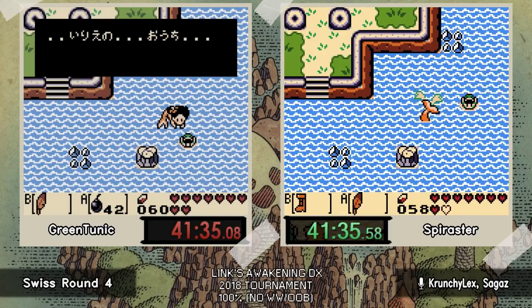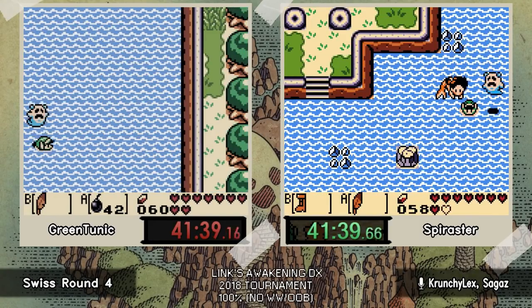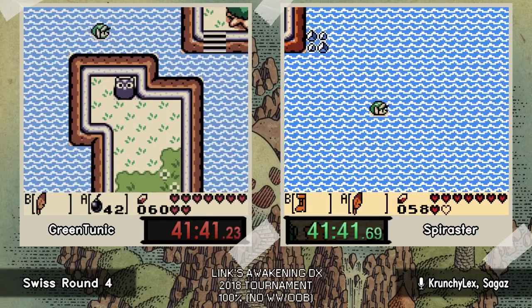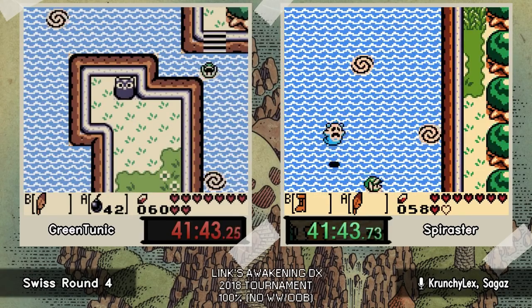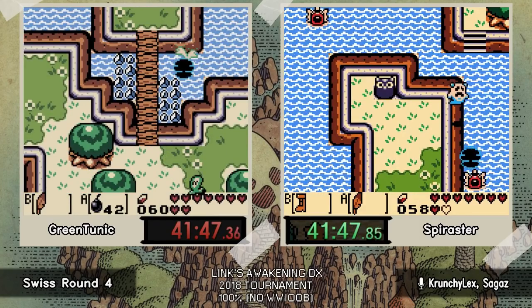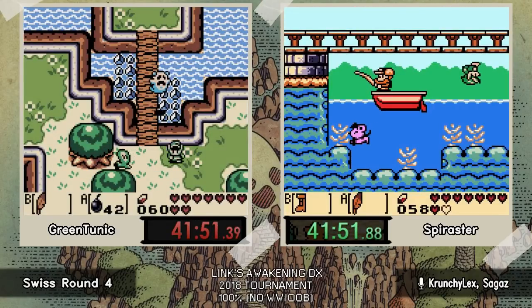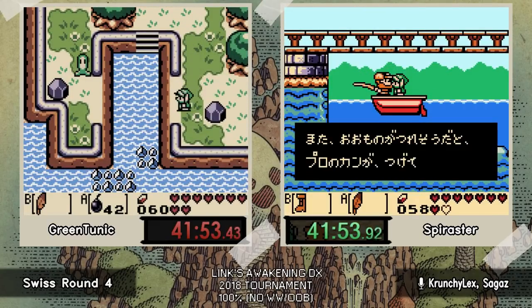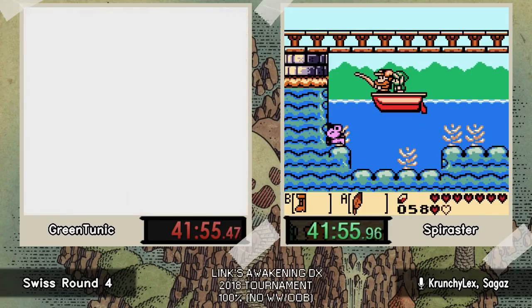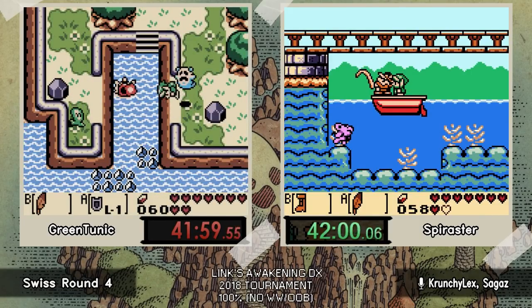So both of them are not doing the mermaid cutscene skip. It's actually pretty difficult. I don't think there's a visual cue for it, because the last time I tried to do it, I ended up wasting, I think, 30 seconds. So you have to have a really good feel for that one. Oh, and GreenTunic didn't get the photo now. Okay, that's still okay.